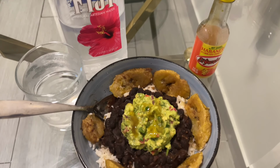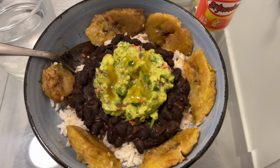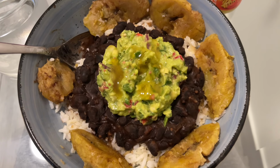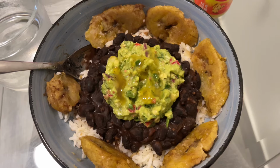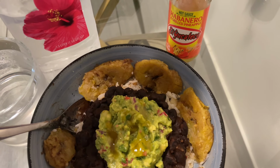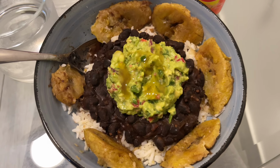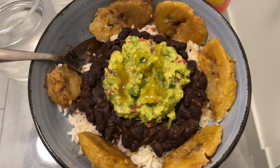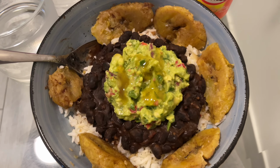OMG, I'm so excited. Look how good this looks. I am going to enjoy every single last spoon. Look how beautiful: my beans, my rice, my guac, and one of my favorites, habanero grilled pineapple. So good, so good. I'm going to eat this and then get back to organizing the closets.